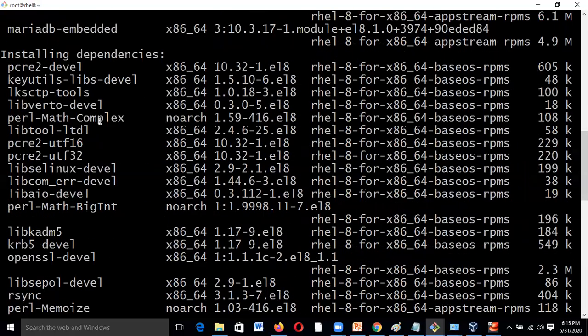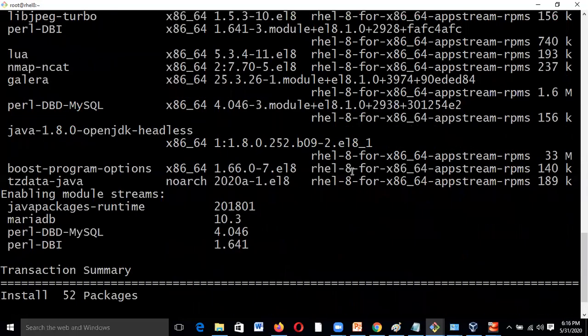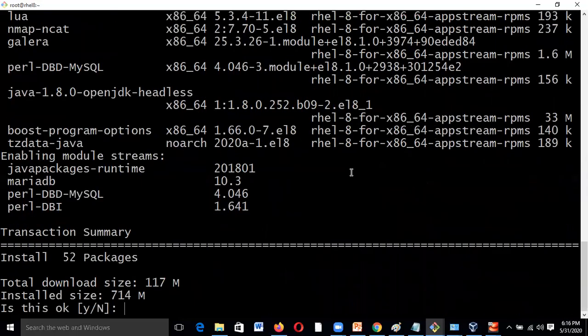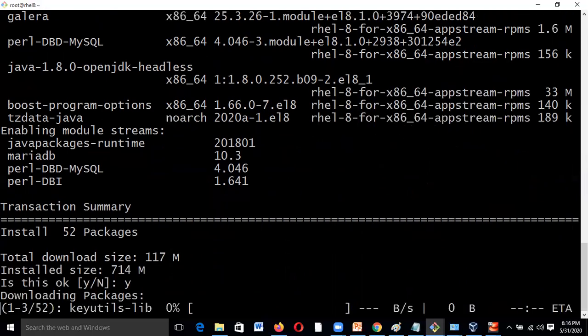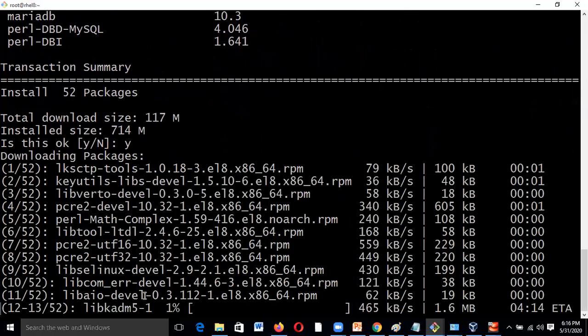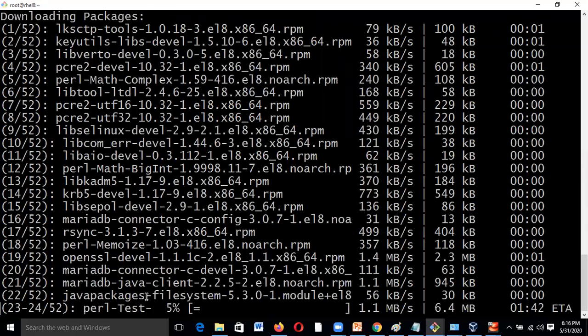We are installing all the dependencies, particularly in RHEL 8, the latest technology. We have 52 packages, and I'm installing all those packages. It will take some time because around 714 megabytes of data is going to be installed, around 2-3 minutes.